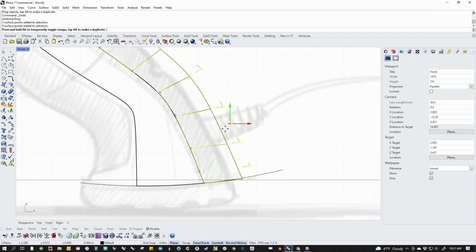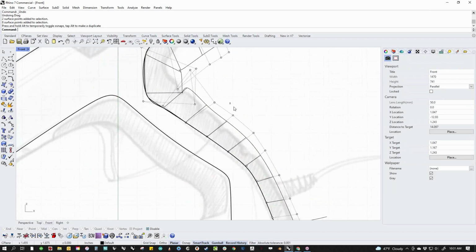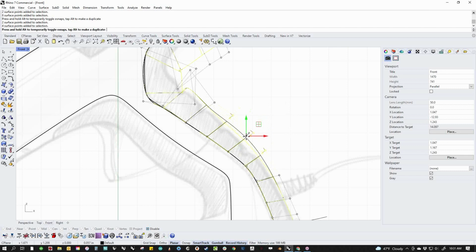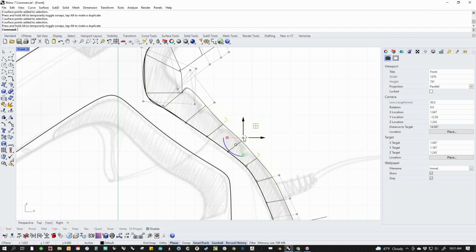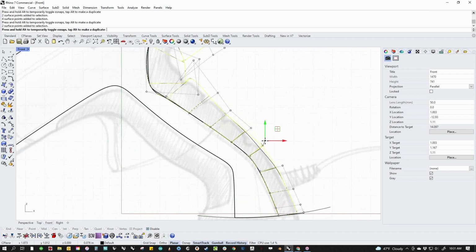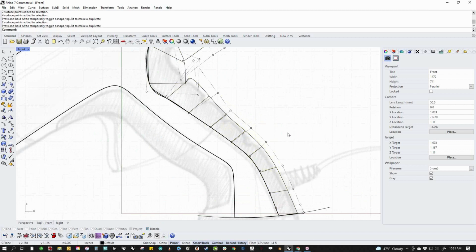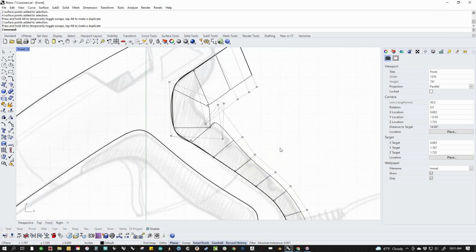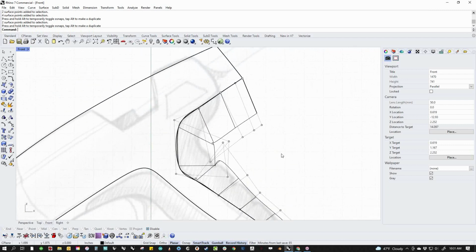So let's grab these guys, and I'm just going to pull these over like that, and pull these over. This is one of the things that very often, when you're taught NURBS modeling, you don't spend a lot of time talking about: how do I make the surface do what I want if it's not doing what I want?